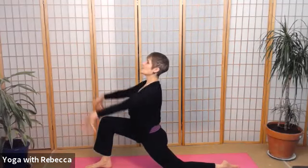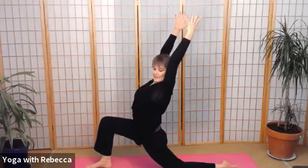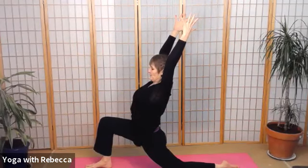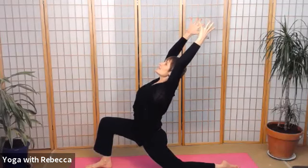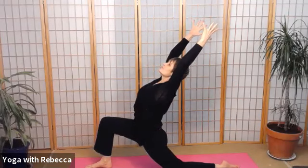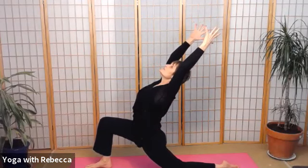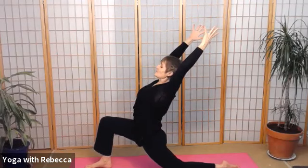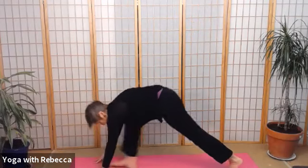And then breathe in, sweep your arms up. And breathe out, find a little back bend if it's right for you. Really stable in the lower body. And we reach and we expand. Only take your head back if that's right for you. Breathe. One more breath in. And then breathe out, hands come down. Find your downward dog.